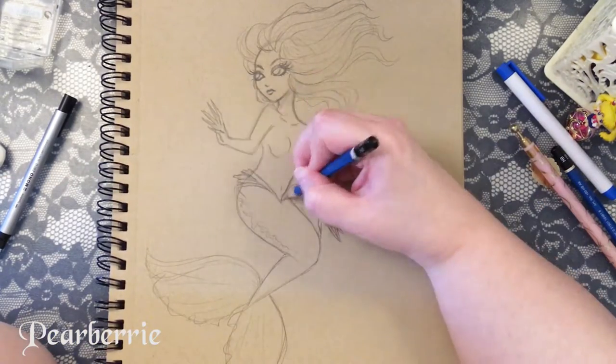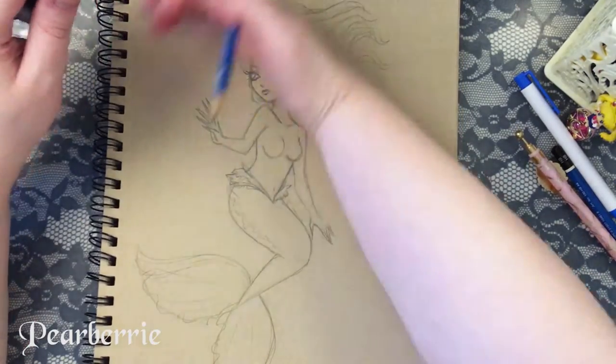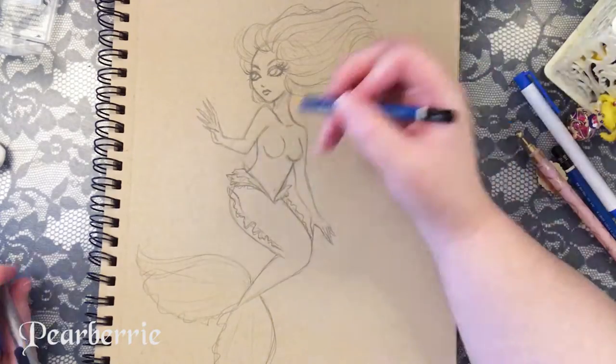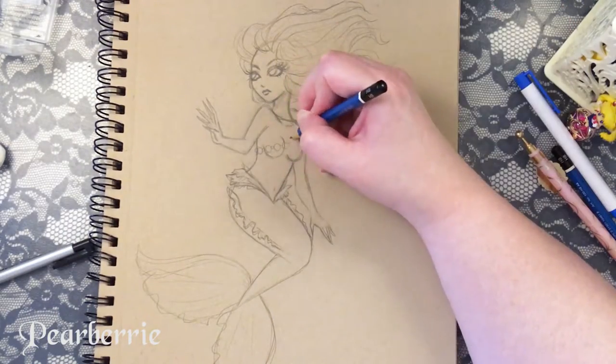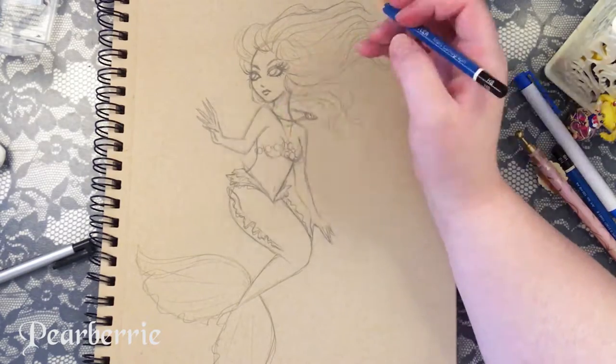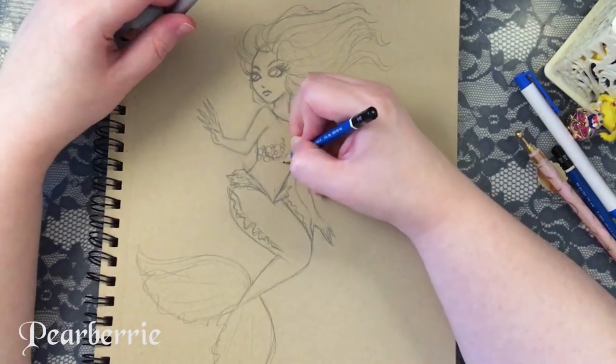I think I had planned to do a little bit more highlight in pencil, but I never got around to it. So when I revisited this drawing to finish it, I decided I wanted to experiment with Copic markers and tan paper, which I've seen other artists do on Instagram, and I really think it looks nice.